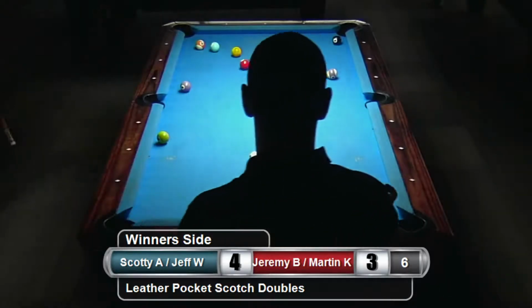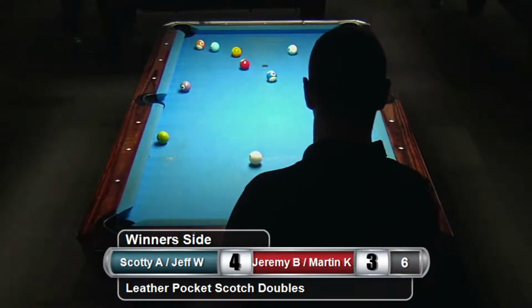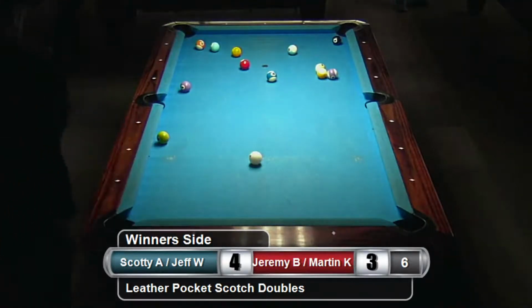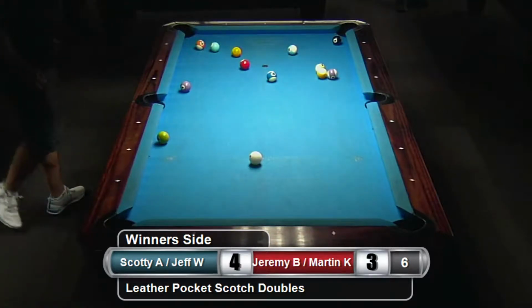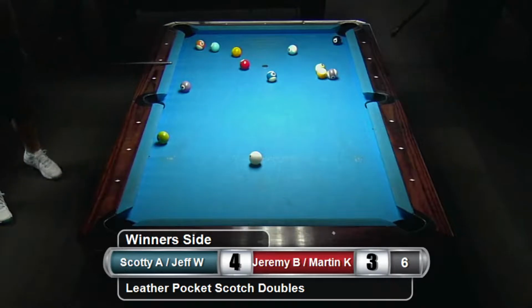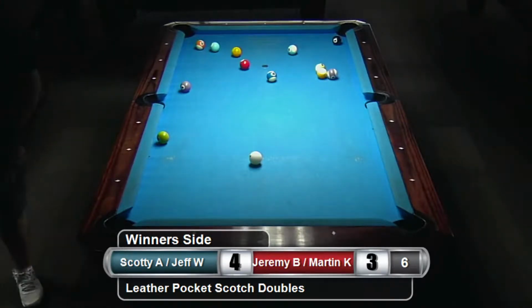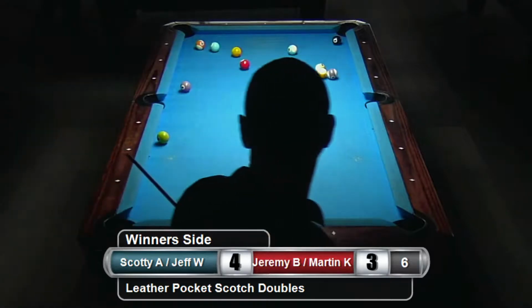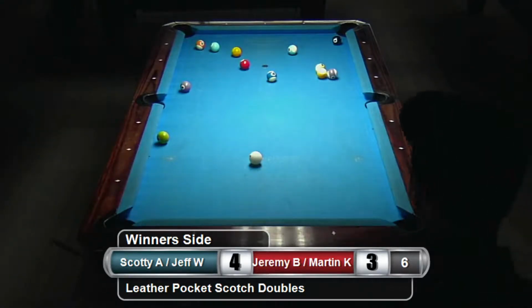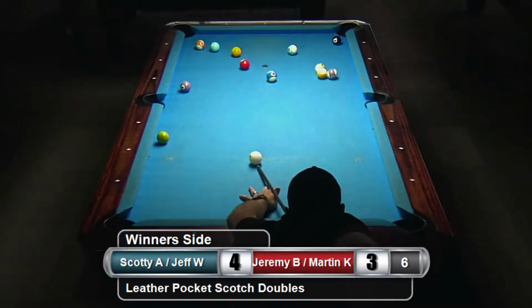And then, of course, playing on a team with a guy like Ben can be tough, right? It's good in some senses because, so long as I leave him a shot on a ball, the odds are in my favor that he's going to make it. So there's always that, but it's just not one of my comforts, playing Scotch. But hey, we'll see what happens.